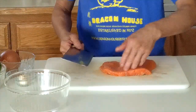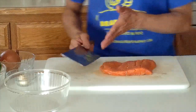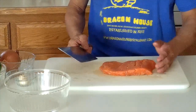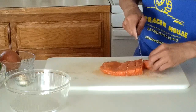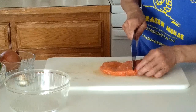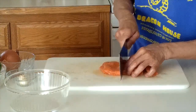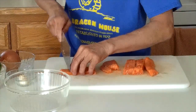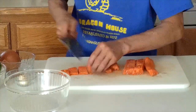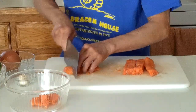Okay, first thing you're going to do is remove the skin, which I've done already. And then we're going to cut these up into 1-inch cubes. I'm just going to put it in the bowl because we're going to marinate it.